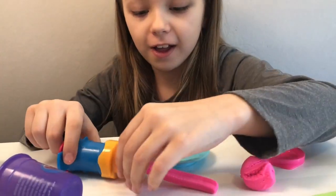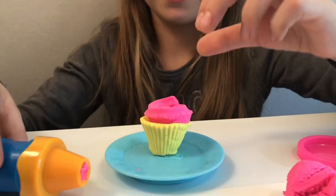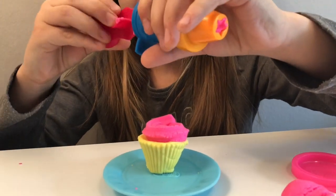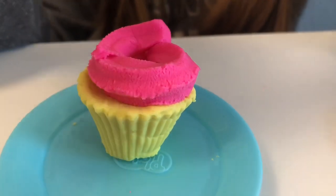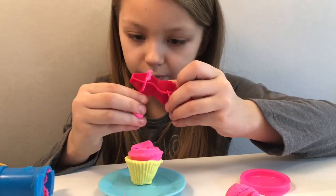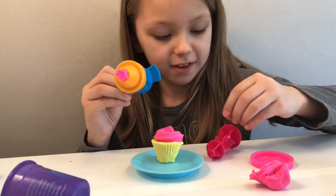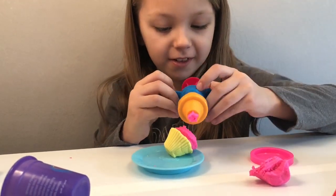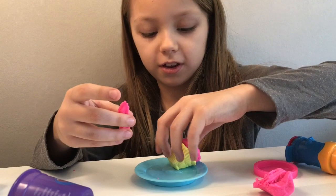Ooh, pretty. I feel like you just push it all the way. Oh, you could, and then you could just kind of cut it off and then place it on your cupcake. That's a good idea. Oh, we need more. Yeah. We need to do it more times, okay. It's not working that much. It looks so soft and smooth. Is it hard to get it all out? Or do you need more? I'm so glad I only put half of it. Uh-oh. Okay, I think it's safe to do it now. Yeah. It's good. It's good enough.